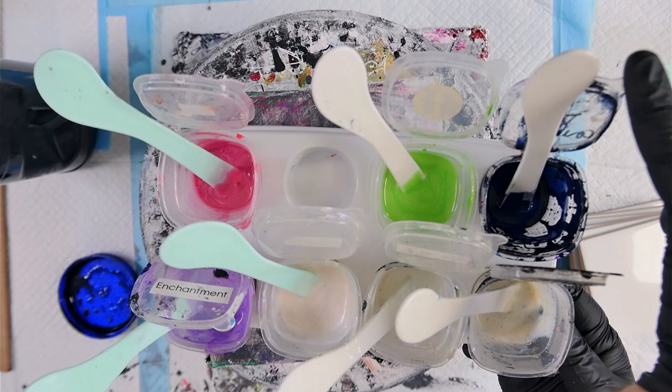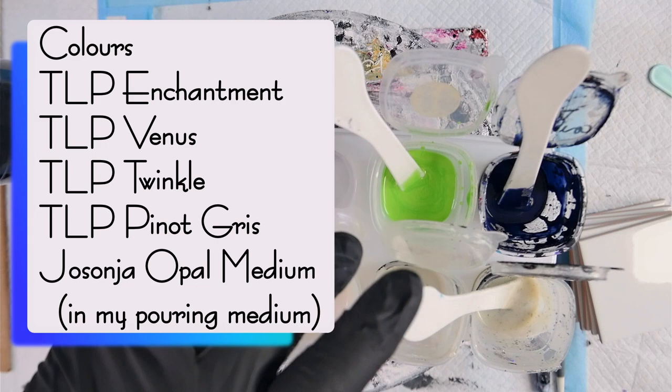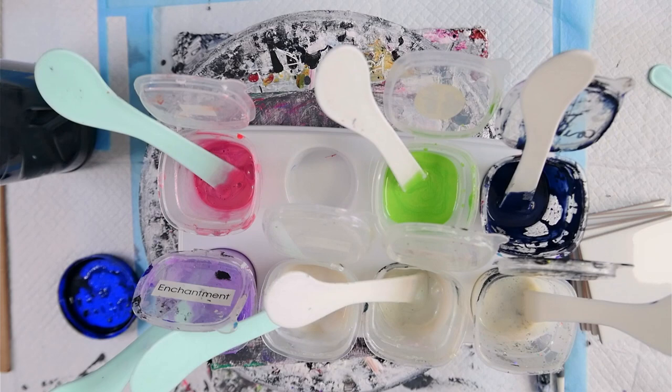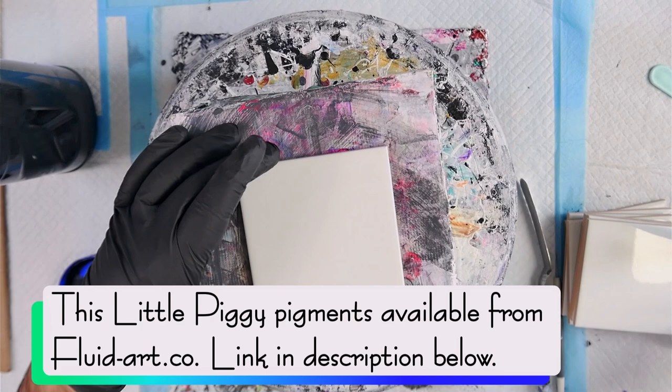So Twinkle is the This Little Piggy Interference. I believe it's pink to purple, or violet to purple, violet to pink. And This Little Piggy Pinot Gris is Interference Green. So really spacey colors. And yeah, that green yellow is gonna be our Cell Activator.